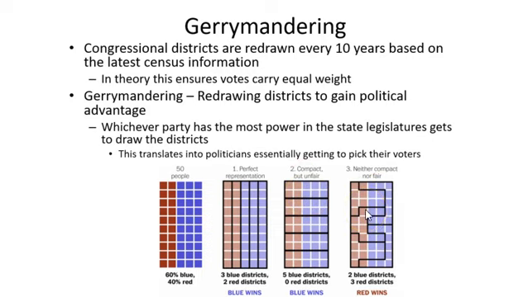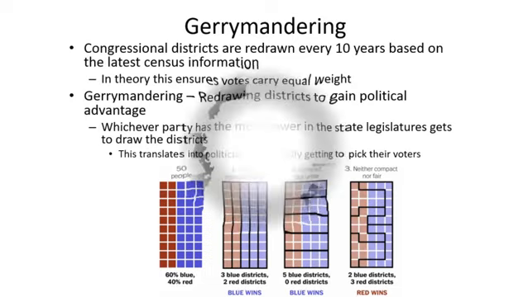This one is not compact and not fair because there are now actually red wins even though they have fewer people, because they drew it in such a way that it spread the blue out so that there are 2 districts where they're almost totally blue, but the other 3 have the majority red. Okay, so you have 40% of the population controlling the other 60%. Okay. So that is essentially how gerrymandering works.